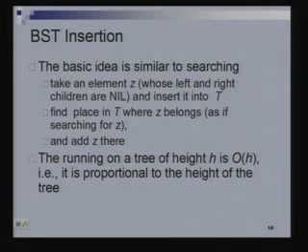Now let's look at the insertion procedure in a binary search tree. Till now we have looked at search. How much time did search take? Order h, the height of the tree. We looked at minimum and maximum, both of which take time proportional to the height of the tree in the worst case. And successor also took time proportional to the height. Can you also compute predecessor? Similar idea: essentially interchange the roles of right and left.